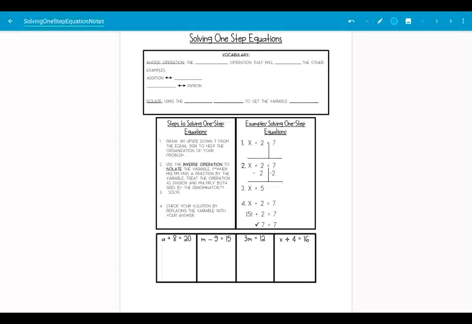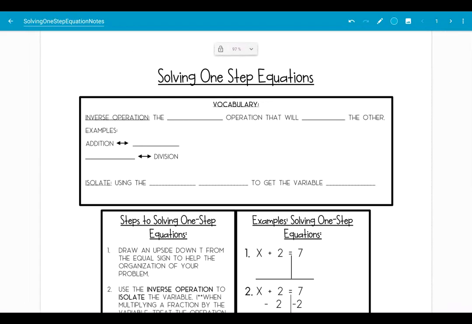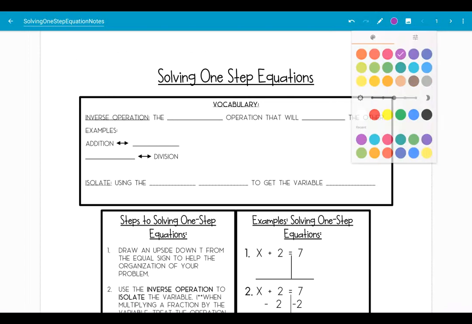Hi, 8th graders. We're going to do a quick review today on solving one-step equations. This is something you've learned in previous years that our book does not cover because it's an expected skill. But we're going to review it just for one quick day to make sure we are confident in our solving ability before moving on to more complex equations later this week. So this is our review of solving one-step equations. You should be following along with me and filling in your notes as I go.